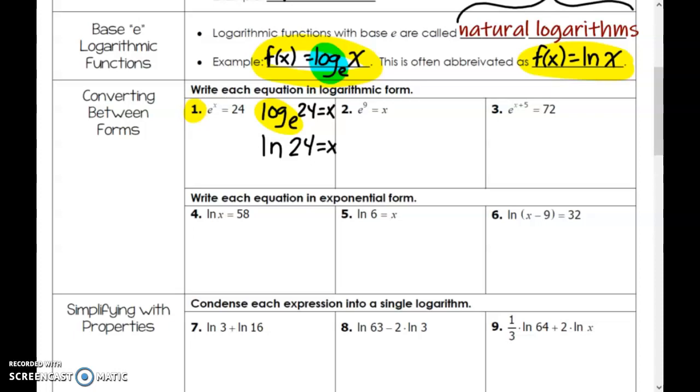The other way we could do this that I see a lot of people do, so let's go over to number 2 now, right here. We have e to the 9th power equals x. One thing that's often shown with e to the 9th power equals x is people like to take the natural log of both sides. So it's like if you did the natural log of this and the natural log of that. What happens here is this natural log and this e get to cancel each other out, basically, leaving us with 9 equals the natural log of x.